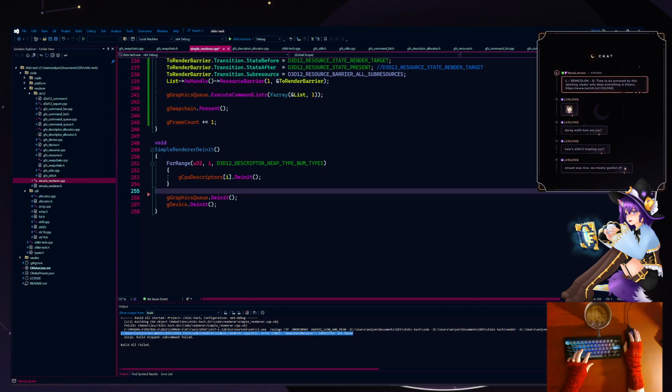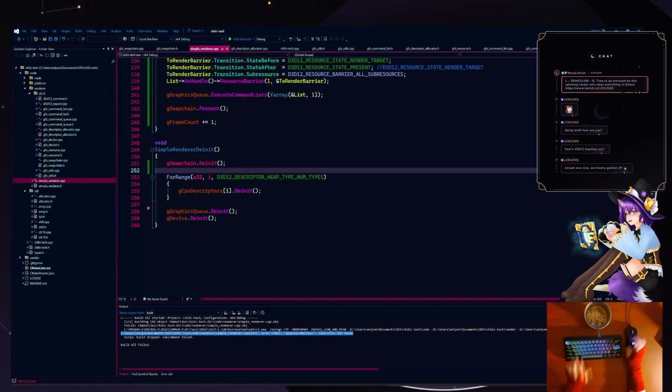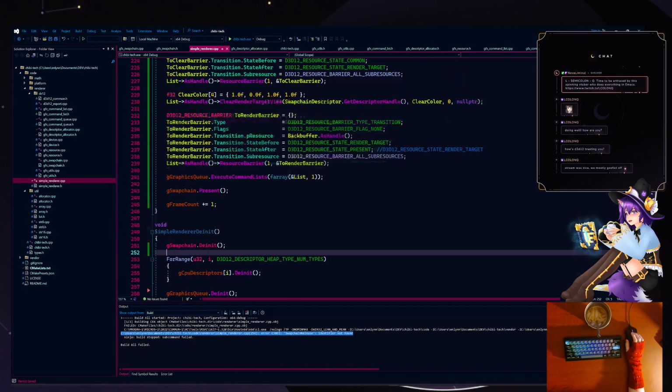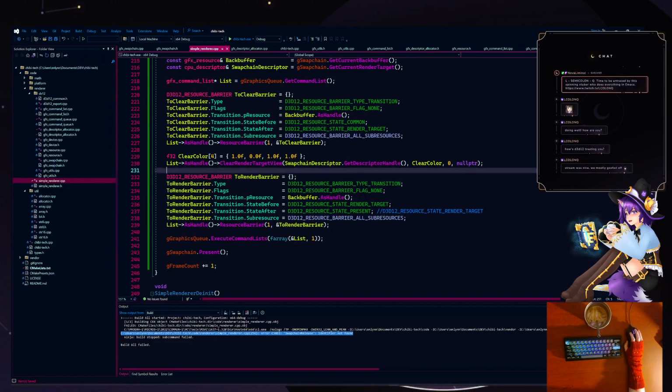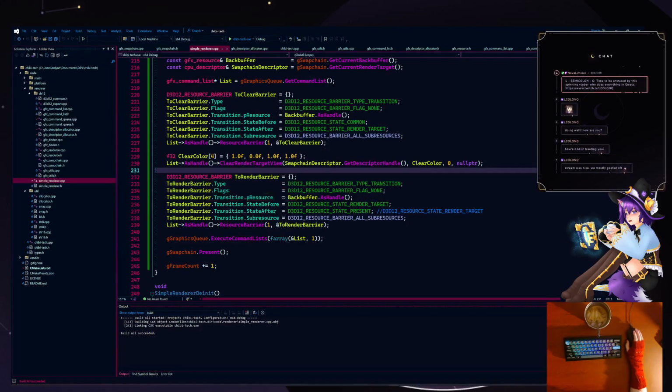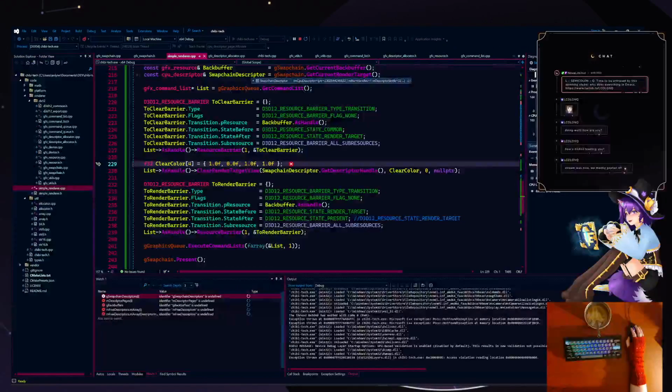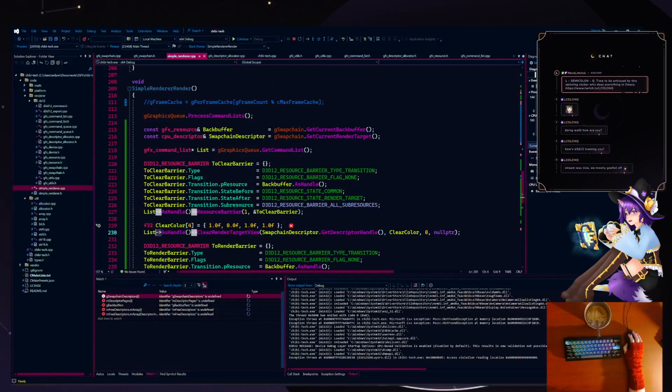Now, the swap chain does need to get destroyed before our descriptors do. Whoops. Unless, of course, we crash. Why are we crashing?